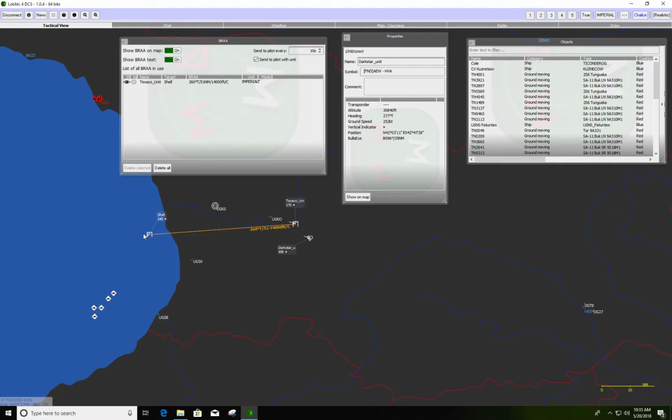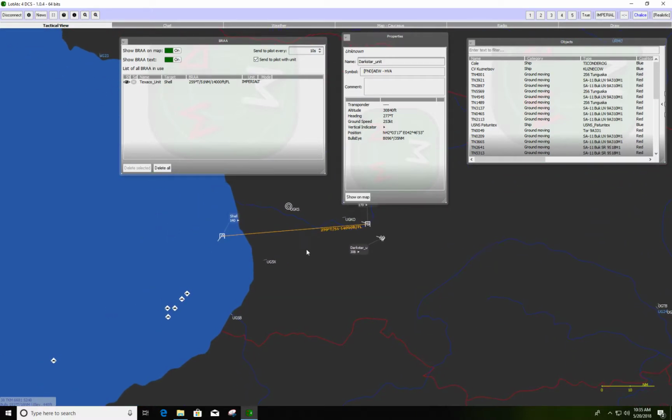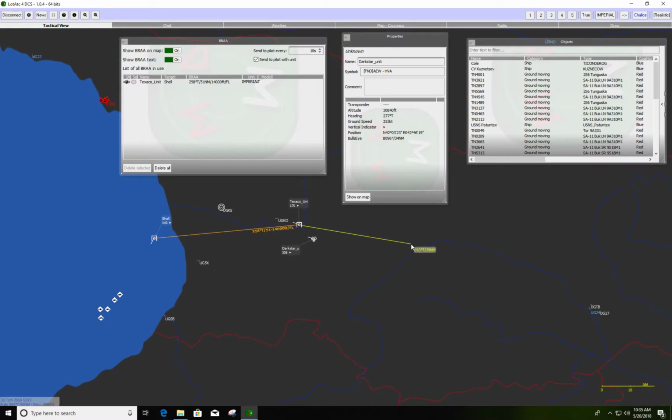you don't want to give them the direct route. You want to give them the azimuth to where they're going to be, or where you think they're going to be. And all you do is just hold down the right click and it gives you the line. Now, once you let go of the button, it disappears.